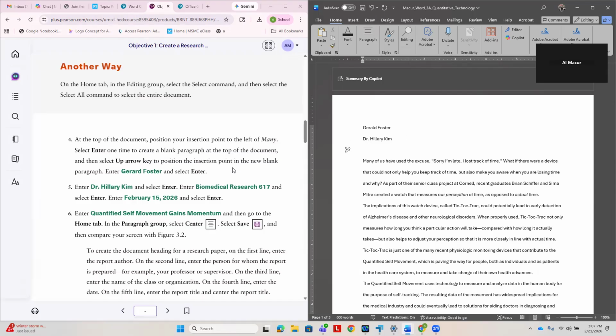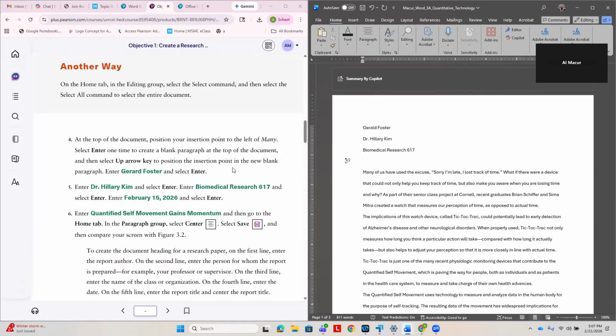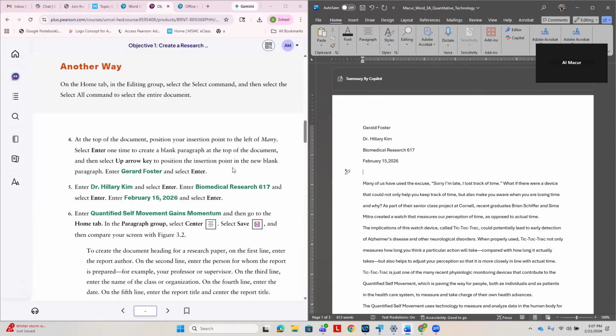Enter biomedical research 617. February, now our date. And then we're going to type in quantified cell movement into rhythm.